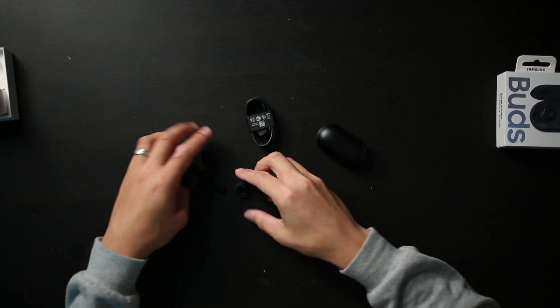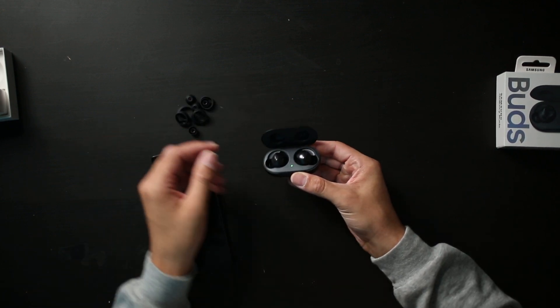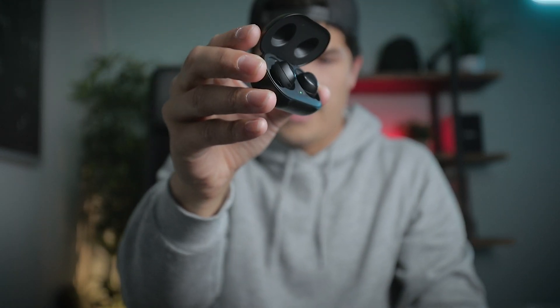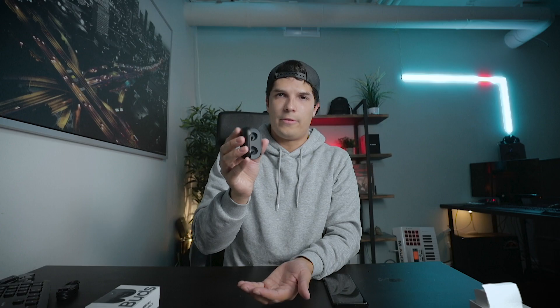We have the charging cable, we have the tips. I'm going to need my phone, so let me pull that out. You can see them there — yeah, these are nice. I chose black because I do like how it's a little more discreet. I'm very pleased with the look, it's a matte black. The case looks good, these look nice and I'm excited to get them on. I know these are magnetic so if I hold them upside down they're not gonna fall out, though they do have some wiggle room.